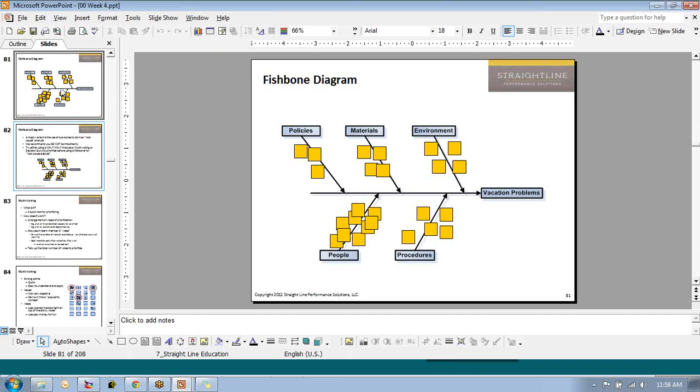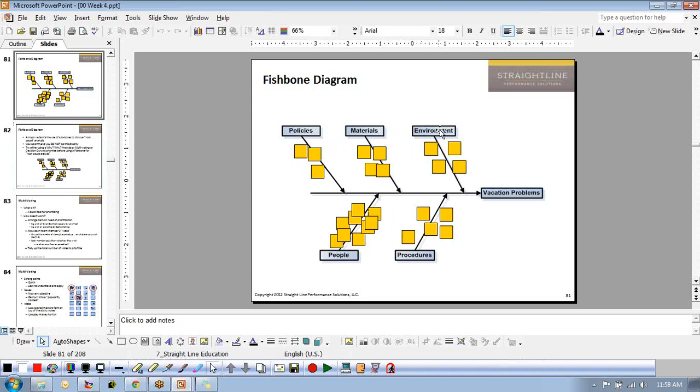And these are just the standard categories in Fishbone. But by the way, some people use 6, some people use 5. I learned them as the 5 P's. Some people learned them as the 5 M's. Doesn't matter. Obviously, if you did the 5 M's, you learned environment was called Mother Nature. I guess that's maybe a little sexist, but anyway. And procedures were methods. So anyway, you can brainstorm your own prior to doing the session too. So that's another idea. All right, I want to finish up with doing something called multi-voting.